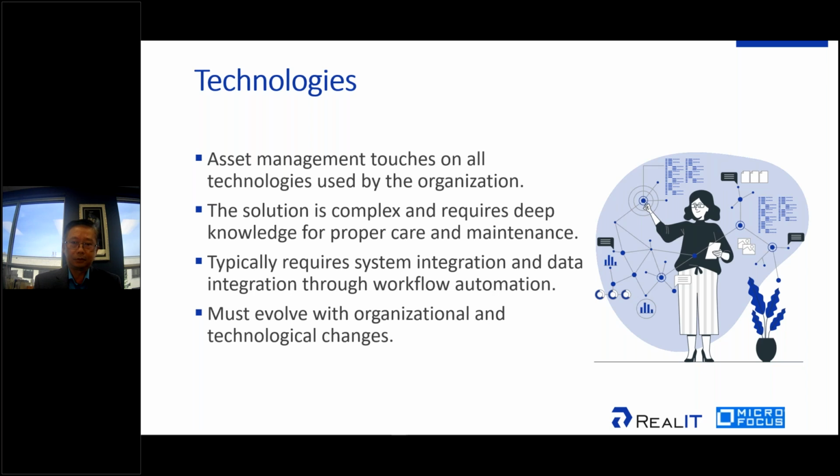Like I mentioned earlier, it really is requiring the organization to do a lot of integration. You already have many systems that are actually collecting inventory information for you. And now with the introduction of cloud-based solutions, it will make it a little bit more challenging to get all of this information into your asset system. And finally, because of the business changes and the technological changes of the systems we are using, your asset management system must also be able to evolve with the organization's business needs as well as technical needs.